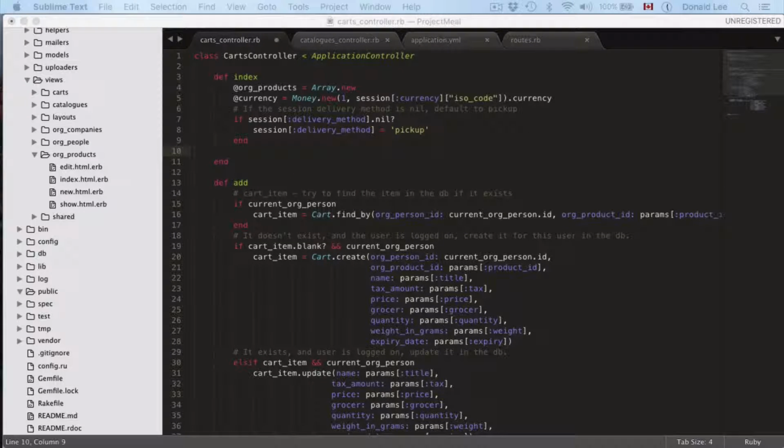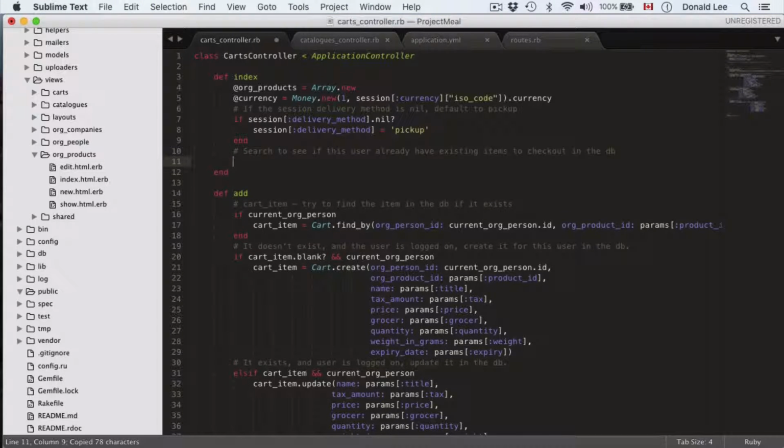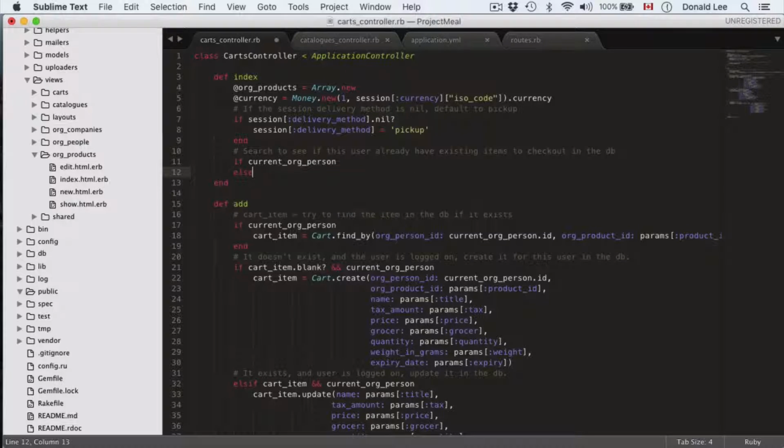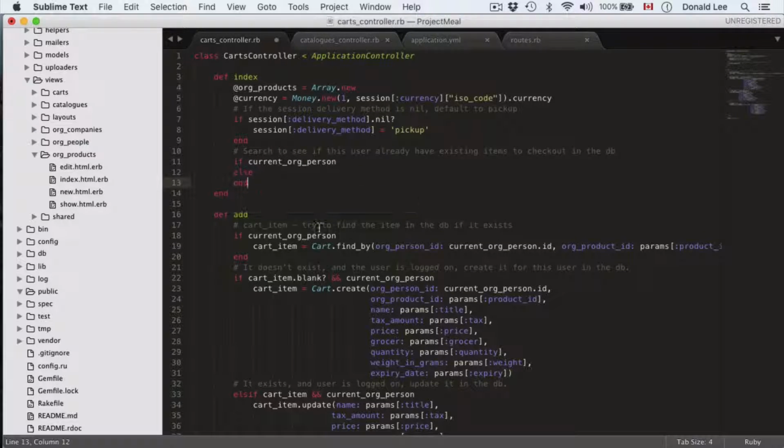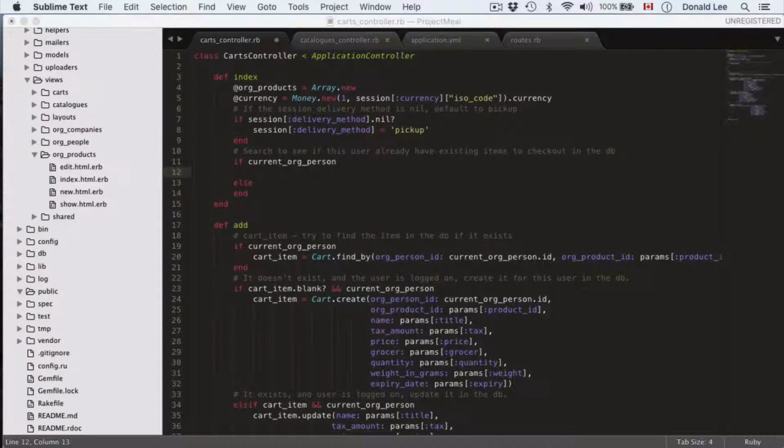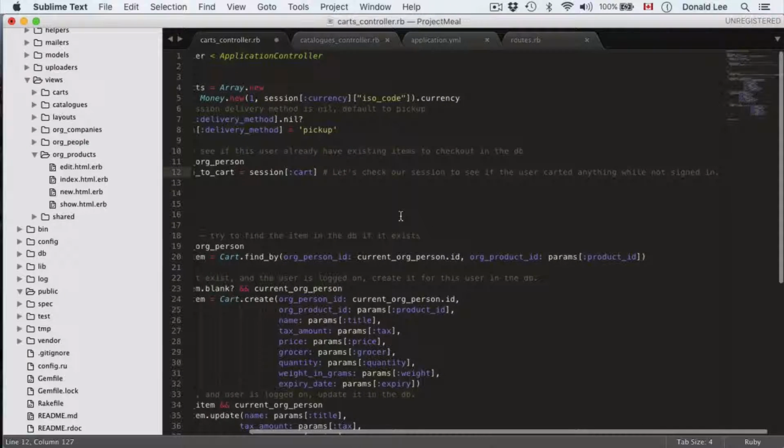Next thing we want to do is search to see if this user already has existing items to check out in the database. So we're going to do a similar if current org person, and then we're going to do an else and an end. The first thing we want to do is check our session to see if our user carted anything while not signed in.